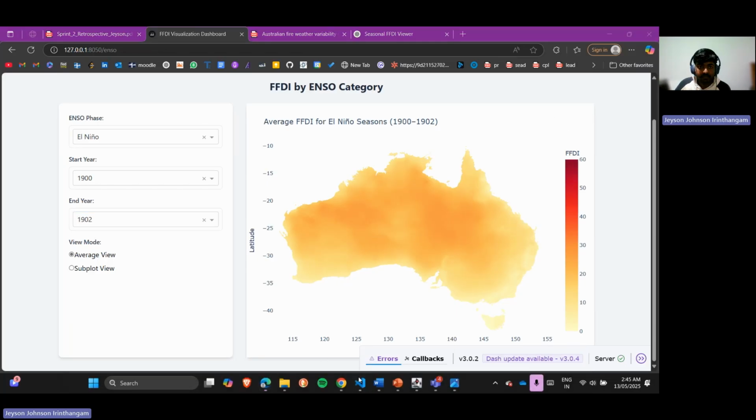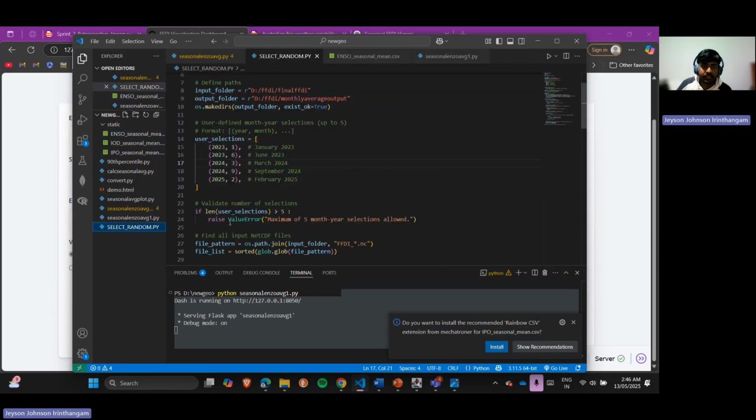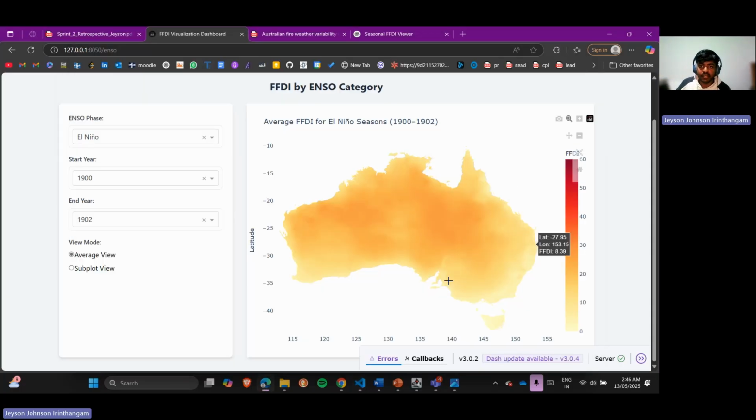It goes to the backend, which is this part, and it goes to the ENSO CSV file and selects all the values which are greater than 0.5 for that specific year duration. To validate this, I manually selected all the seasons which fall under the particular year category and under the specific phase. Using this code, I plotted that netcdf file, and using Panoply again, I made sure that the data produced on the screen is accurate to what it's supposed to look like.